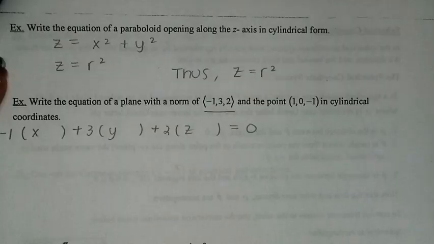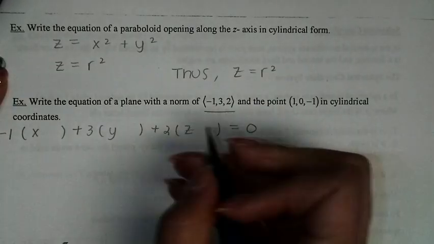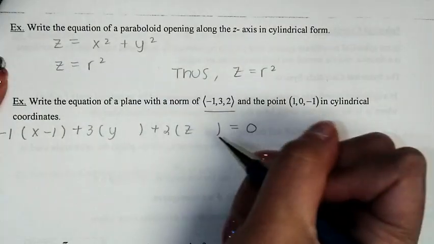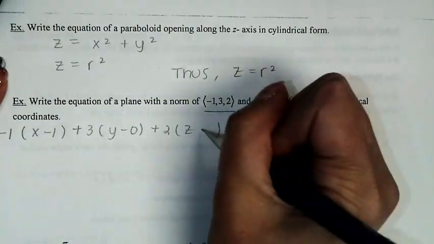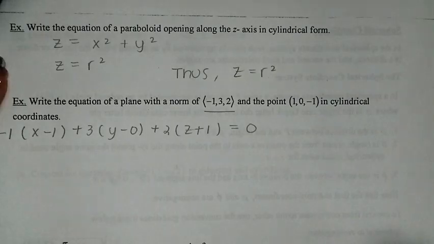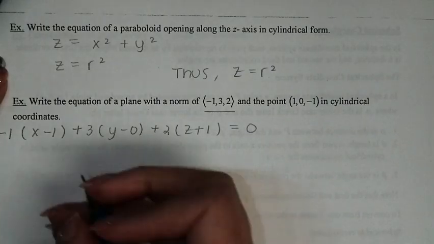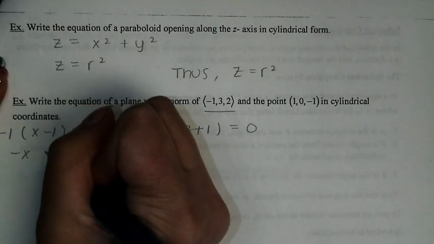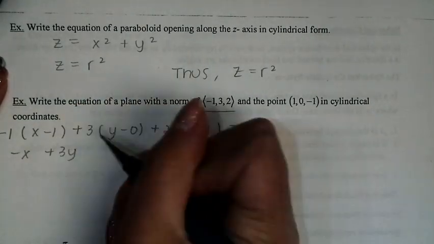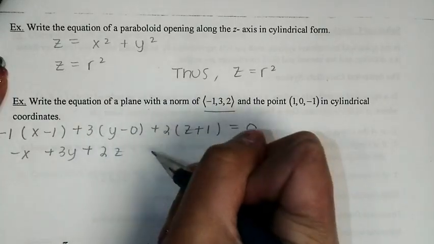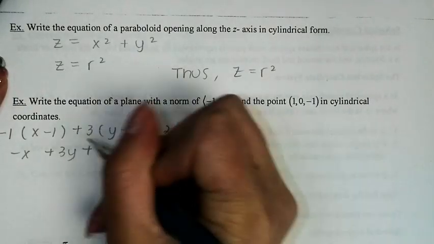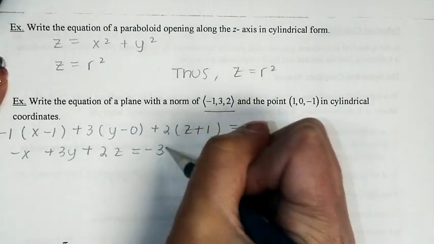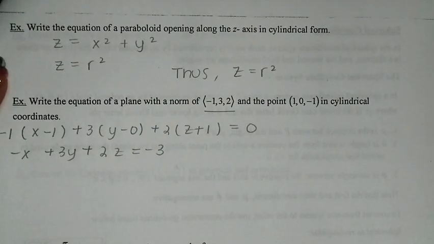Do you agree with that? Now, what's the something? A point. Do you have a point? Yes, they are giving you the point. So -1, then you have minus 0 if you want, and then plus 1. Okay, so that's going to be your equation. Then you distribute and solve it, so you have -x plus 3y plus 2z, and then you have that this is 2 and this one is +1, move it to the other side, so you have that this is -3.